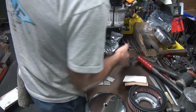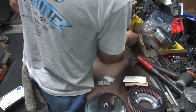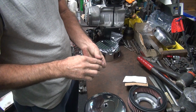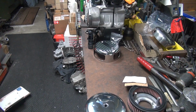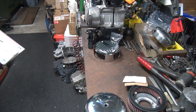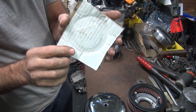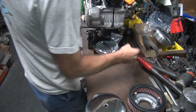Alright, so there you go. The best tools to use are whatever you find. It's easy how I do it. You never know what you need, that's why you keep junk like this laying around. Never know when you're gonna need it. It's like an old crappy box. I didn't need a box, but I did need this. Very important part.